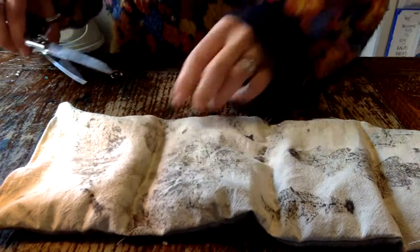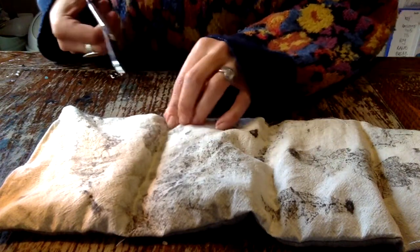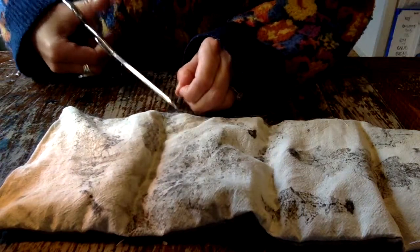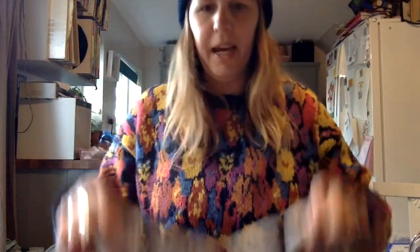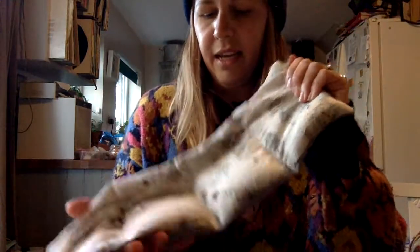And then your pack's ready to go. I usually just sprinkle a few drops of essential oils onto the pack before I put it in the microwave, and then all those lovely fragrances come out. So there we have it — a lovely heat pack. Wrap it around your neck, pop it on your belly, or fold it around your arm, however you want to. It's a nice, simple sewing pattern, and these are really good ideas to make for gifts as well. So if you're starting to build up a bank of gifts for Christmas time, these are a really easy, lovely gift to give to somebody. We will see you again next week — thanks again for joining us today. Take care of yourselves until then, and enjoy your heat packs. Bye!